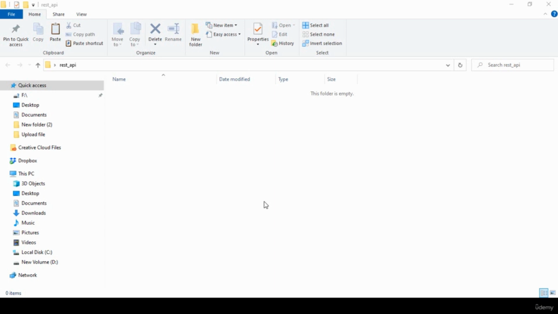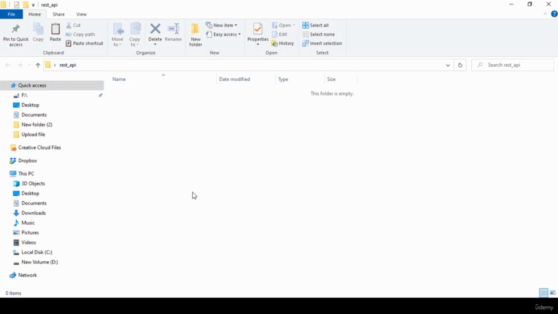First of all, I want to create a server using Express, which I have already discussed with you. Then we will also set up our Postman because both of these will be needed. For doing this, I have created a folder named REST API on my desktop. Just simply create a folder on your desktop named REST API.